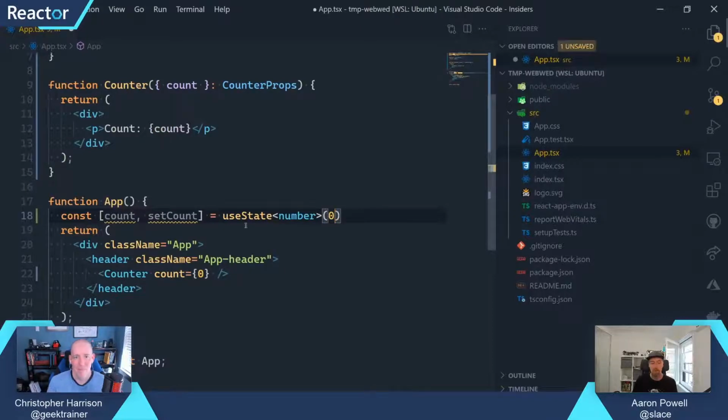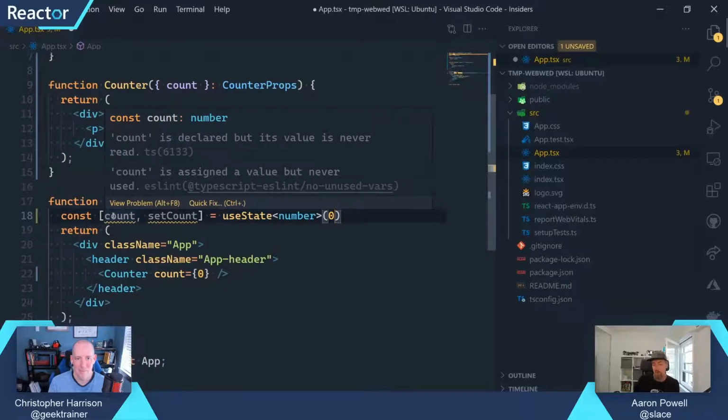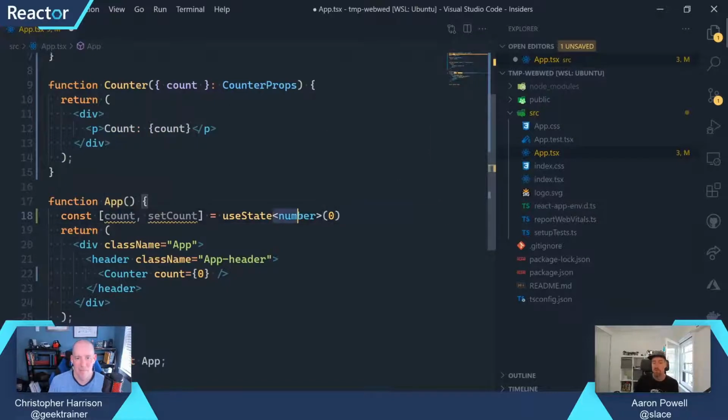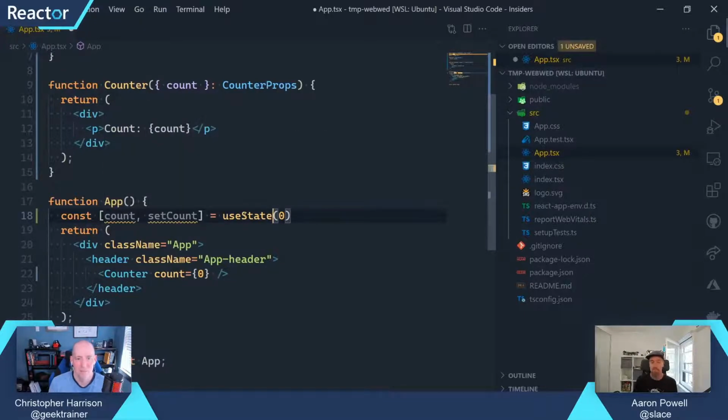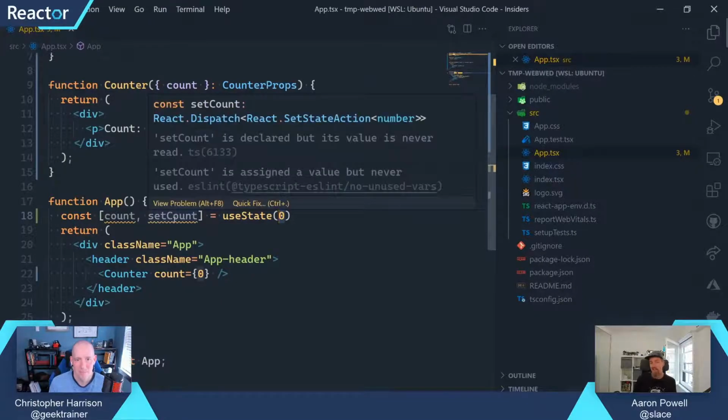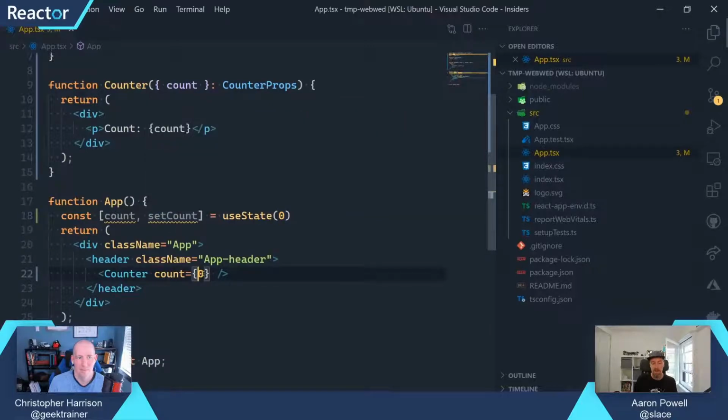If I give it a default value of 0, count is now only ever going to be a number because we've initialized it, and I can remove my generic argument. So count now knows that it's a number because it's inferred from 0 being a numerical value. It's inferred that that's the type. And setCount will be an updater function that takes a number to update the count value. So now instead of passing this here, I can pass in count.